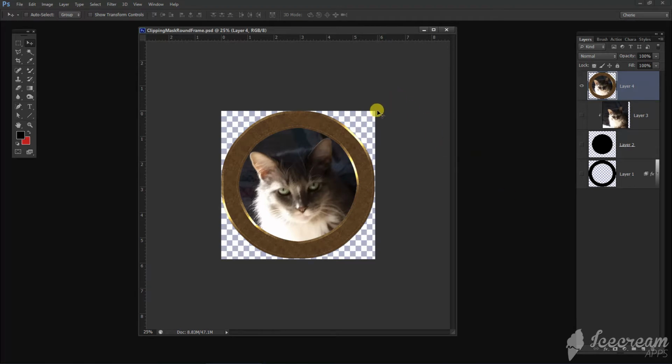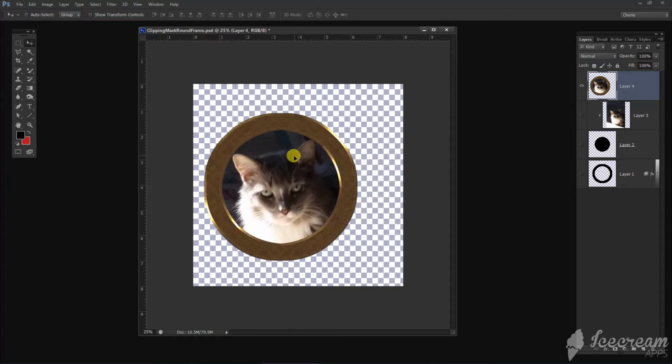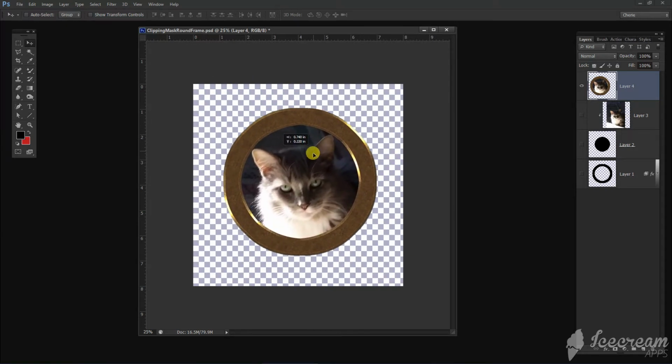You can see that this is 6 by 6. And then you can upload to your websites to print. But before I did that, I needed to trim this because I didn't want the file to be huge like this. That's a lot of space that you don't need. And I didn't want to make this larger because then it'll become blurry or pixelated.